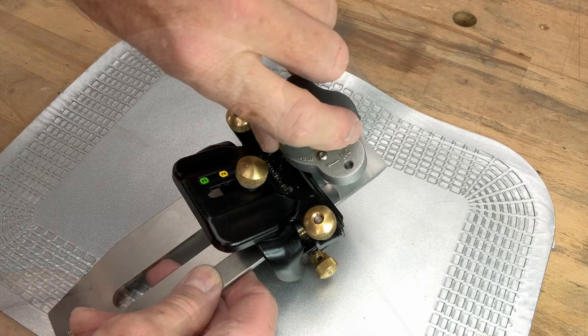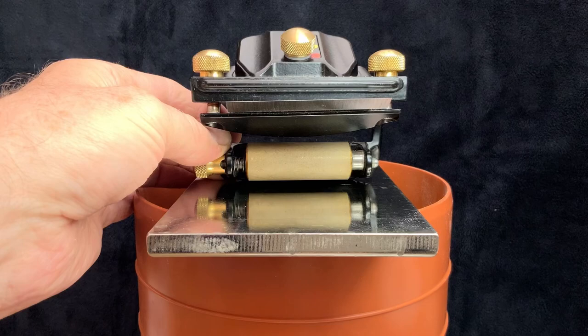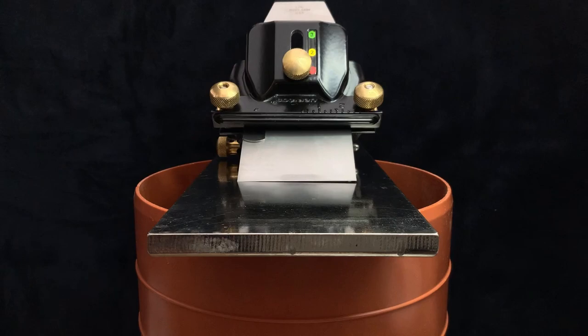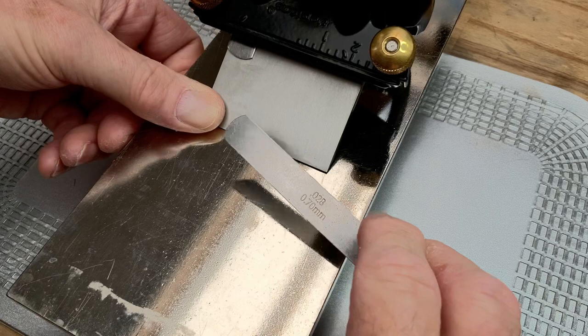Now we can remove the mag switch. The blade is now held at an angle to the reference surface of the clamp — it looks a bit extreme, but that's deliberate whilst we attempt to prove the concept. Setting the whole assembly on a flat surface clearly shows that we've rigged the blade so it'll be touching the stone on only one corner, which is exactly what we want. Using other feeler gauges I found that the gap at the corner was about 15 to 20 percent less than the feeler gauge thickness in the guide.